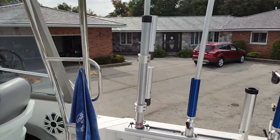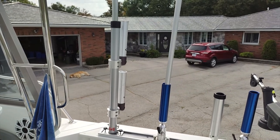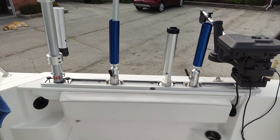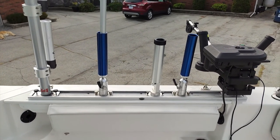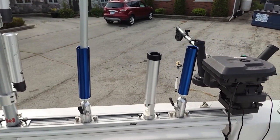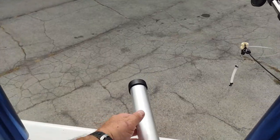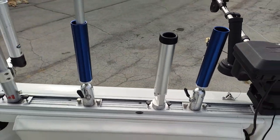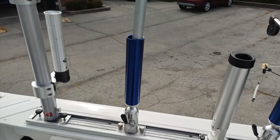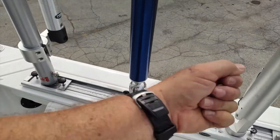So next we got a 30 inch tree for our planing boards. You can see the 48 inch TraxTech track. I got two blue Cisco rod holders and I got one Cannon. What I like about the Cannon is when we're doing dipsy divers, all you gotta do is just yank that up. A little harder with the Ciscos. Release them here and tip them up or try and get the rod out.